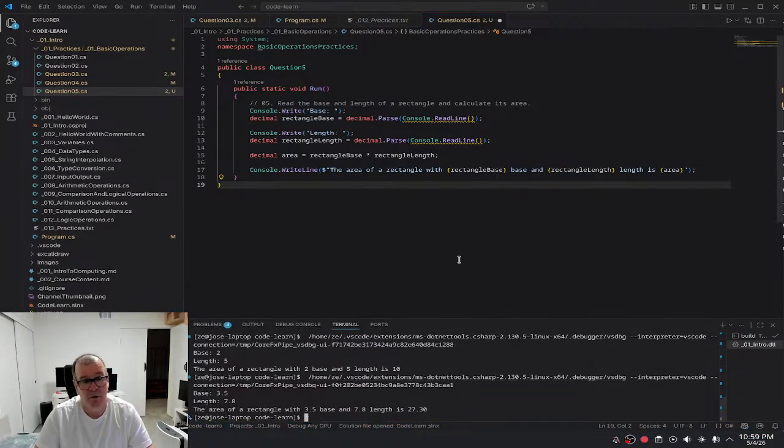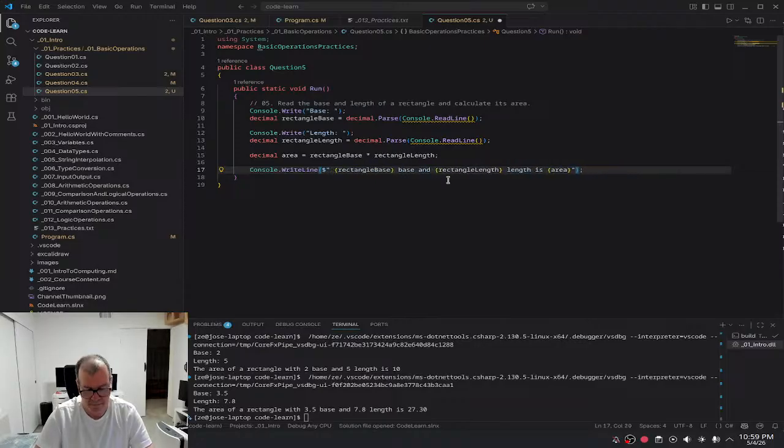That is the result. Or we could go easy here and just say base equals this, length equals this, area equals this.